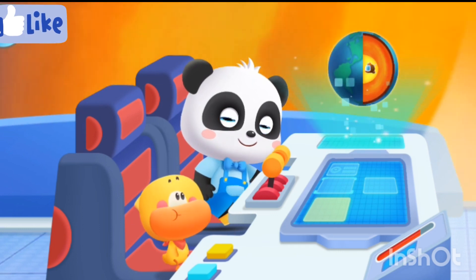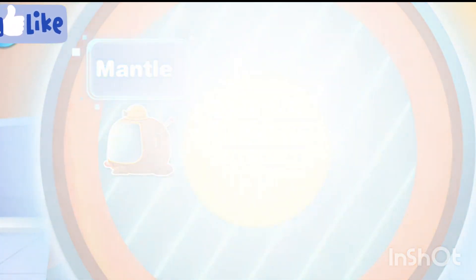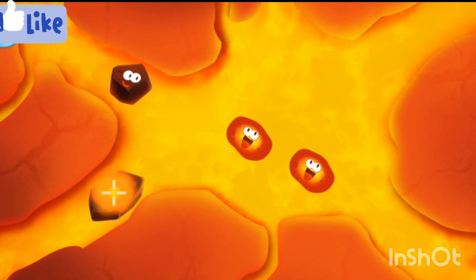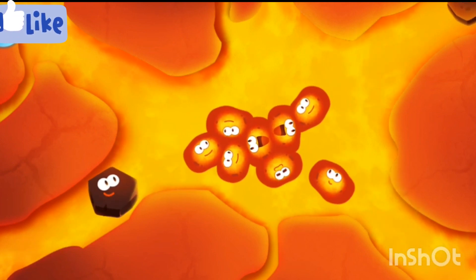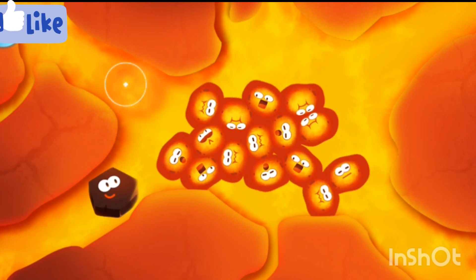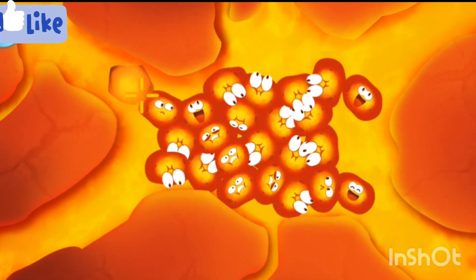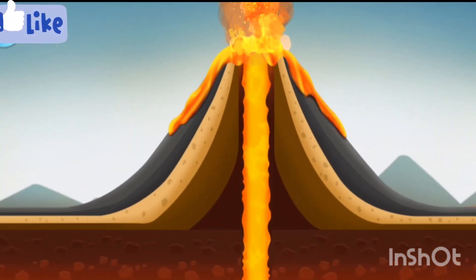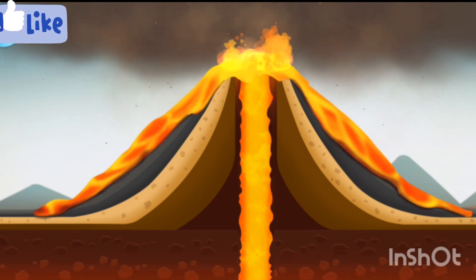But does a volcanic eruption have anything to do with this? Take your time — let's go to the mantle layer. Look what happens when all these rocks turn into magma! The rocks are melting — this is super hot! The melted rocks turn into magma! These magmas gather together! There is too much magma in the magma chamber — it can't hold any more! The crust is about to burst open! Look! The magma is breaking through the cracks in the Earth's crust! The magma and gas crush out of the ground — this is a volcanic eruption! So that's how it is!